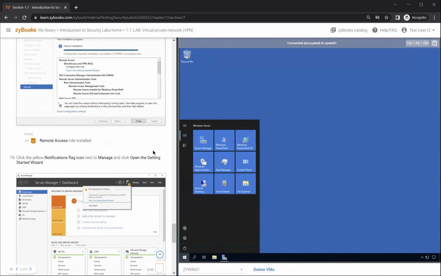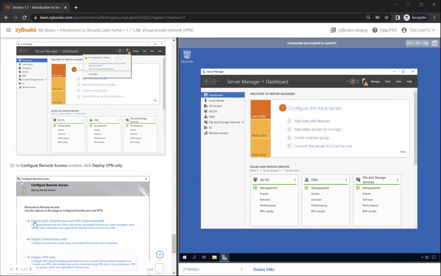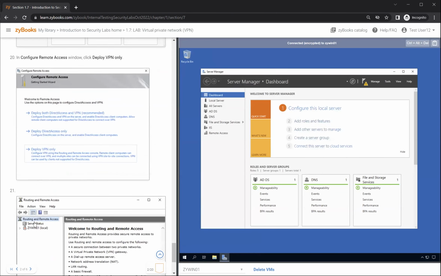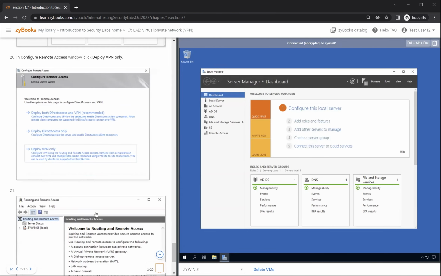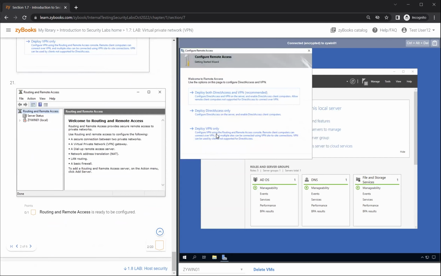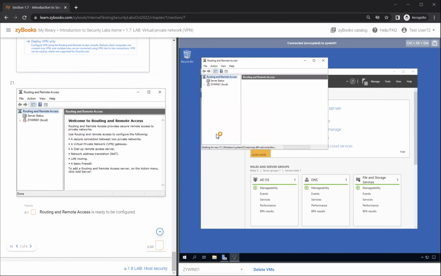To show you auto grading, I'm going to complete the final step of configuring a VPN on this server. And we see that that step was auto-graded.